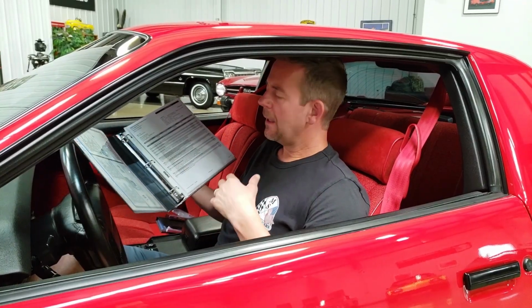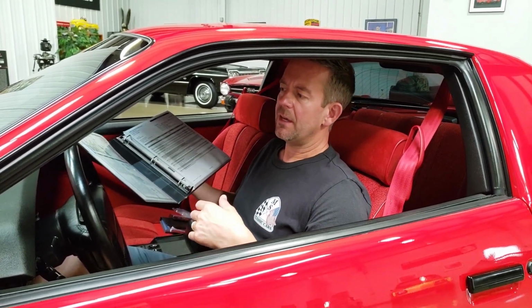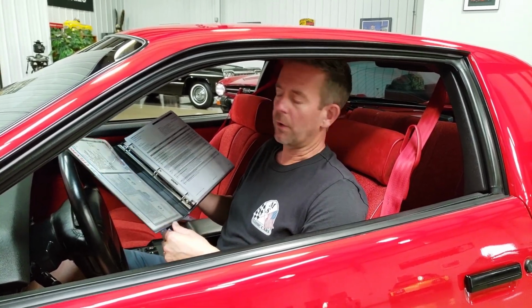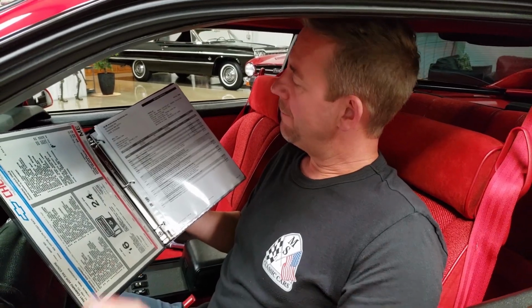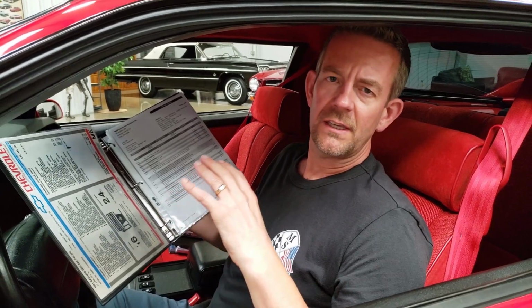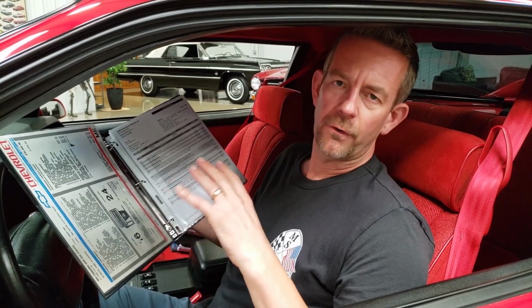When we got the car, like we do with all the cars at MS Classic Cars, I wanted to completely service it. Sometimes people think that vehicles from the 80s and 90s don't require service work because they're not that old. But if you think about it, these cars are definitely getting up there in age, and they do require service work. So this particular car really started from top to bottom. I sent the vehicle to MJM Automotive Solutions, and that business actually is owned by my new service manager and shop foreman, Michael Marcella.